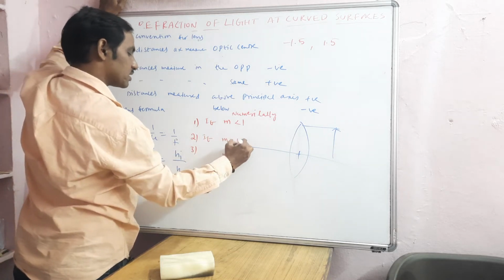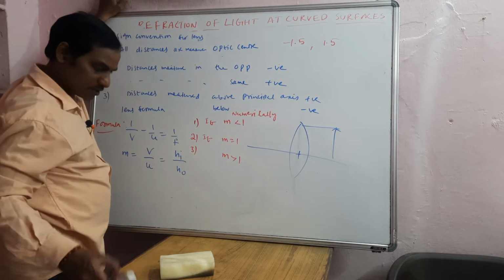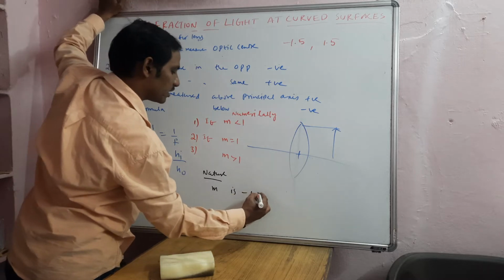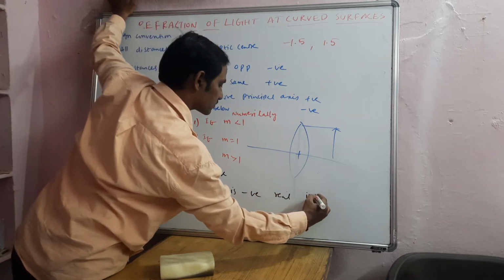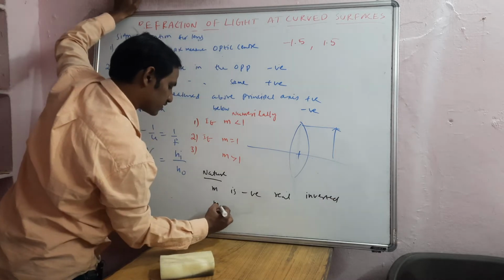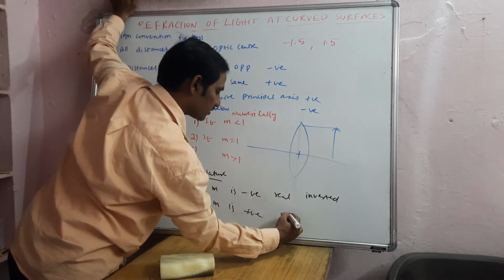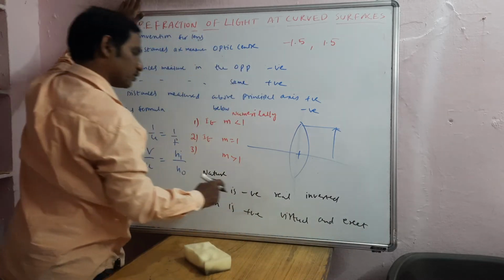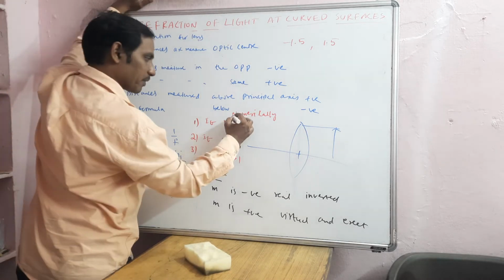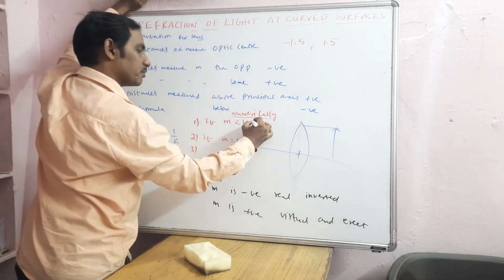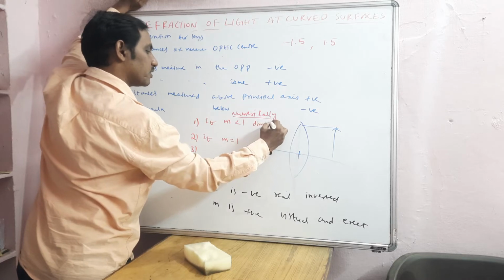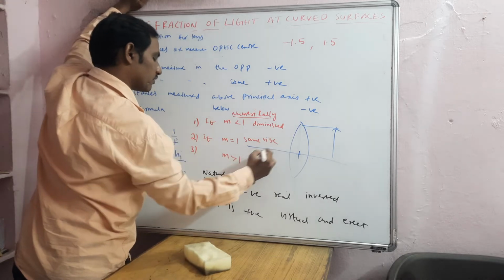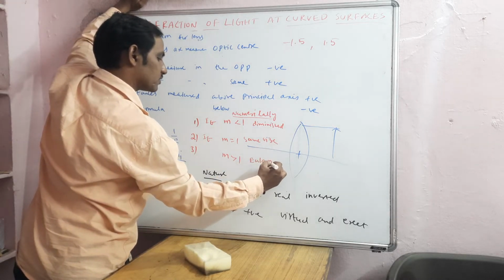So that means for nature of image I will say there are 2 more points. For example, you are taking nature of image, that time if M is negative then the image will be real, inverted. Real inverted. If M is positive then that time the image formed is virtual and erect. Okay, so this for positive negative in this case it will appear. But in the case of magnification, that is nothing but enlarged, you would say if M is less than 1 it is diminished. If M is equal to 1 you would say it as same size, and if M is more than 1 you would say it as enlarged. So these are the things.